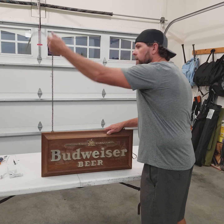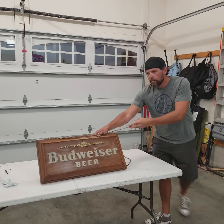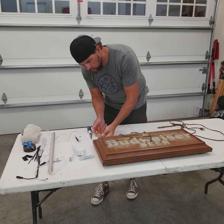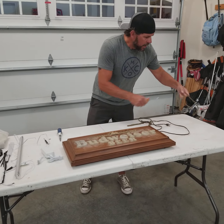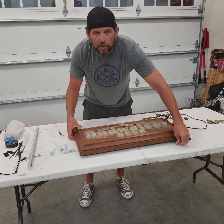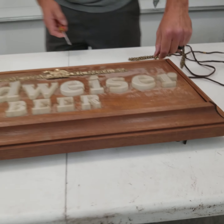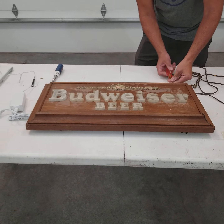We're not going to use these chains or hang this, so I'm going to start by removing these chains from this fixture. It will sit on a shelf that we're going to build in the bar. This actually has a pull switch on it — back in the day you could plug it in and turn it on with this little pull switch. We're going to eliminate that pull switch because I'm going to do some switched outlets in the bar, switched from a wall switch, so all of our beer signs come on at the same time.